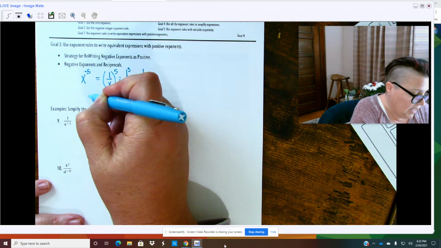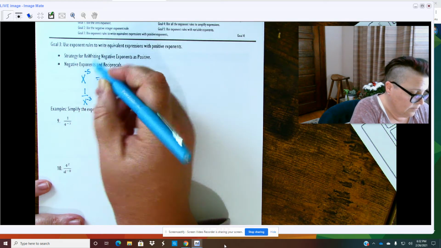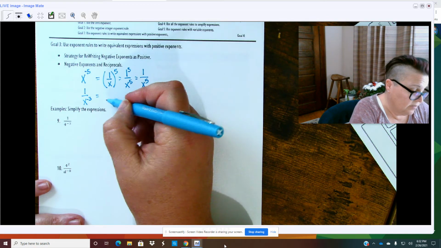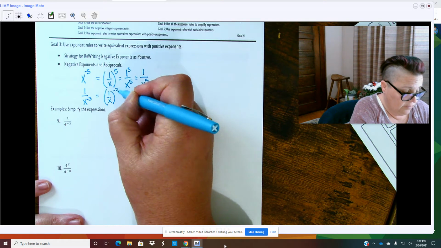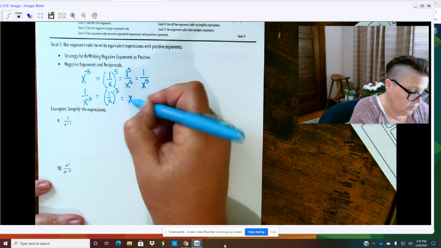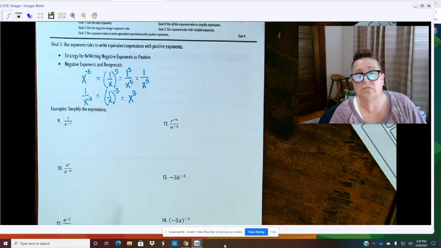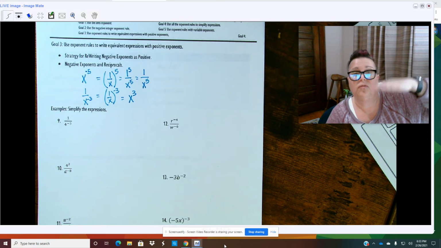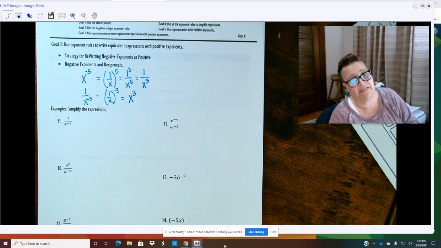This happens even when that's in the denominator. So let's say I had 1 over x to the negative third. This would be the same as the reciprocal of 1 over x to the negative third, which is just going to be x, the reciprocal, to the third. It's really a beautiful thing. The negative reciprocal flips top bottom. That's what it does. It does not change the sign of your answer. This was positive, it stays positive, right? If it was negative, it stays negative.